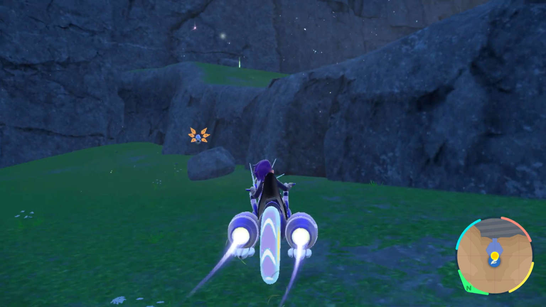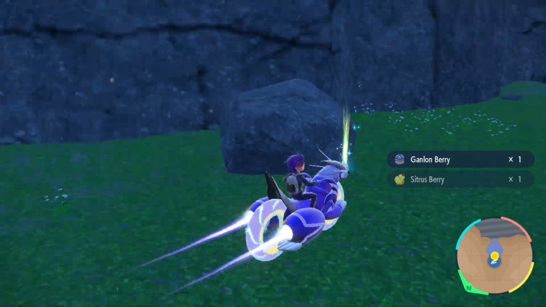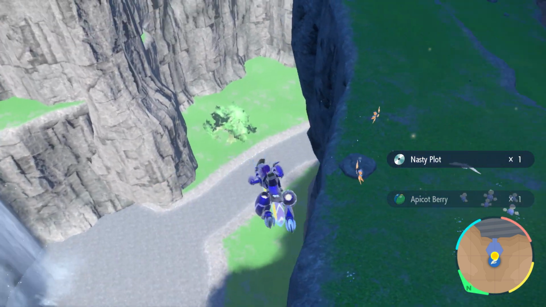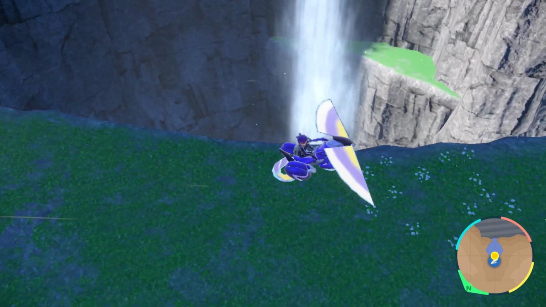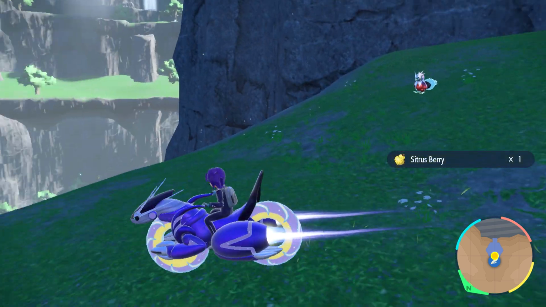But yeah, there's one more future paradox that we can get that's wild, and it's one of the more annoying ones because it only has one area it can possibly spawn in. And it's one of the more rare spawns. And look at the beauty of that waterfall right there. The water down below. Oh, this area is so beautiful.